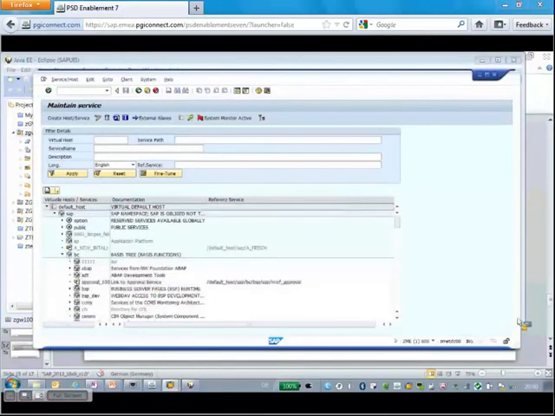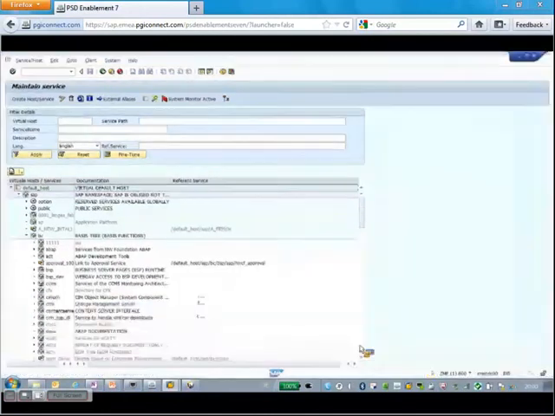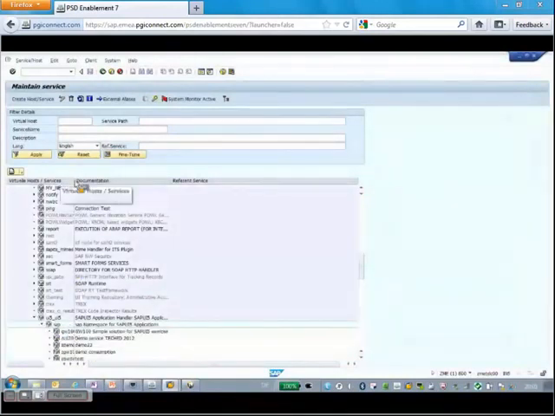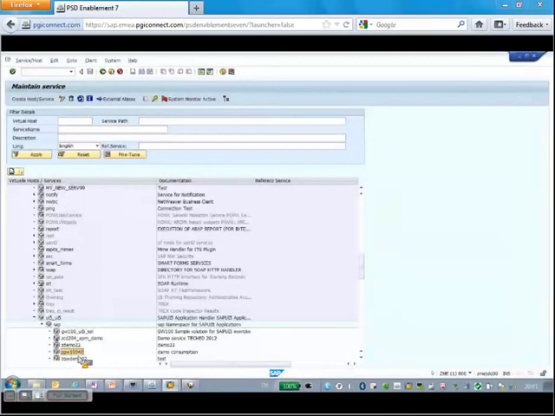If we double click, it's just a normal node in ICF. So here you could, for example, also specify logon data. Okay, we press OK.